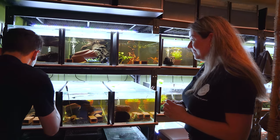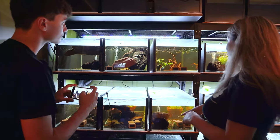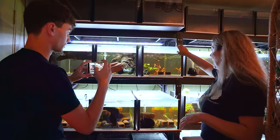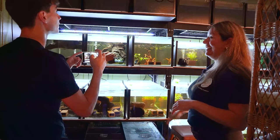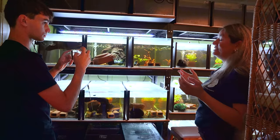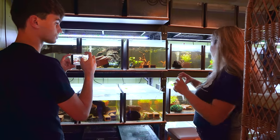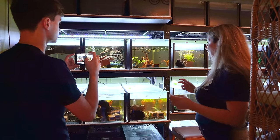So you've gone for long tanks here. Yeah, so this side here, they're 3 foot tanks. So they're 3 foot or 91 centimetres by 38 by 30 high, so quite shallow. Why have you done that? Probably so I can get four deep, which I haven't really started to use anything on the top, but it does give me opportunities to grow out fish. That was probably my idea, the top ones I can just use as grow outs. They've all been drilled and got an overflow going through them.